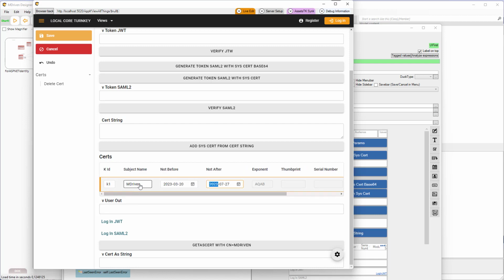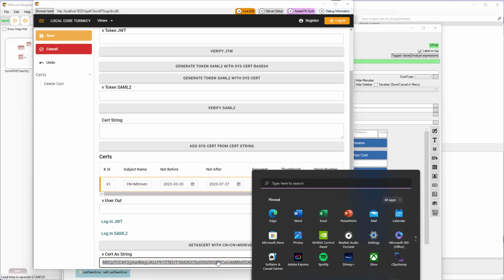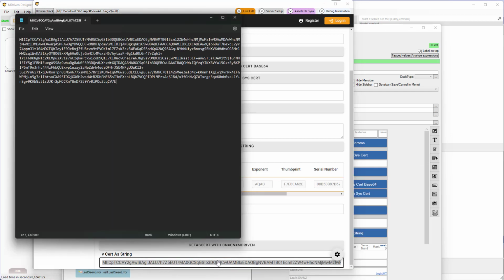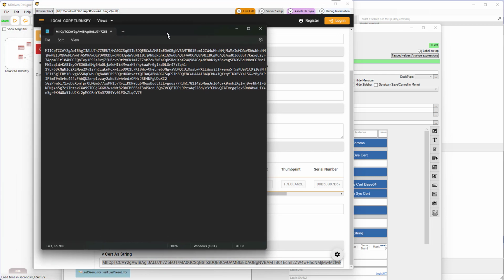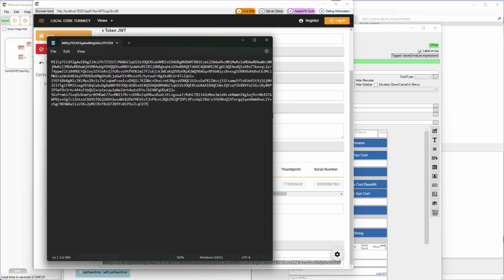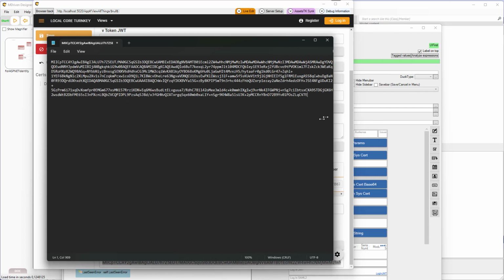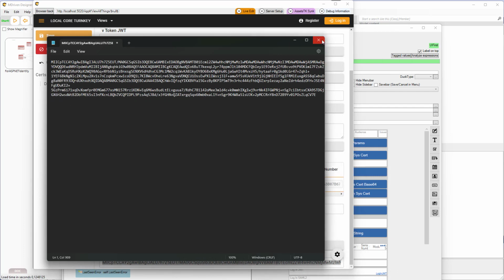And actually, when you're doing a certificate like this, it should start with CN, and this is then your certificate string. So that's the full X509 certificate that you could use for something.